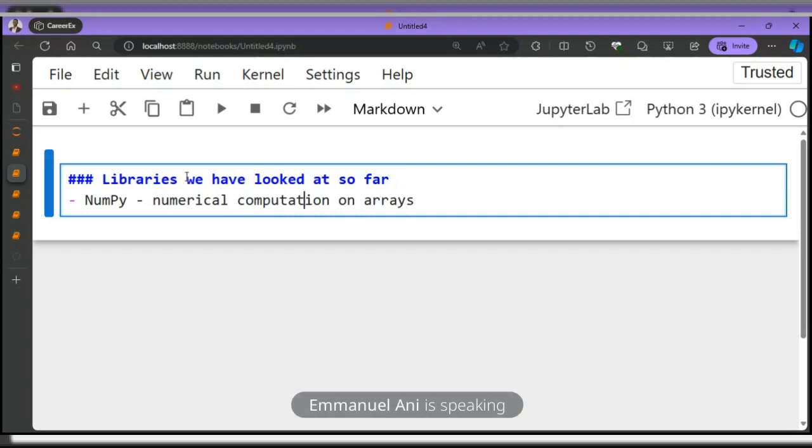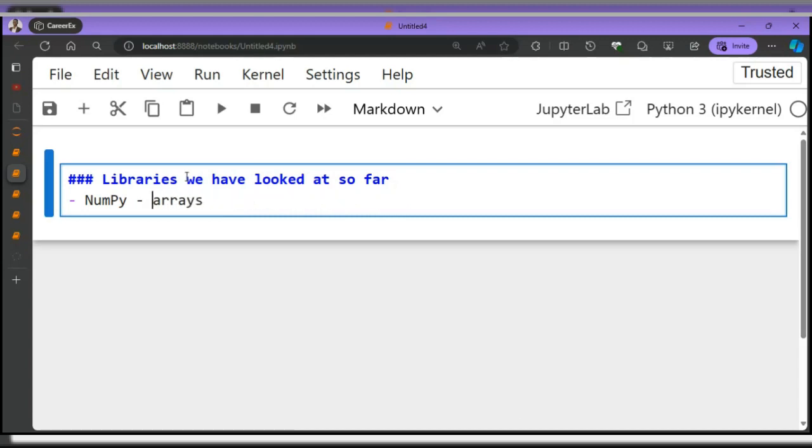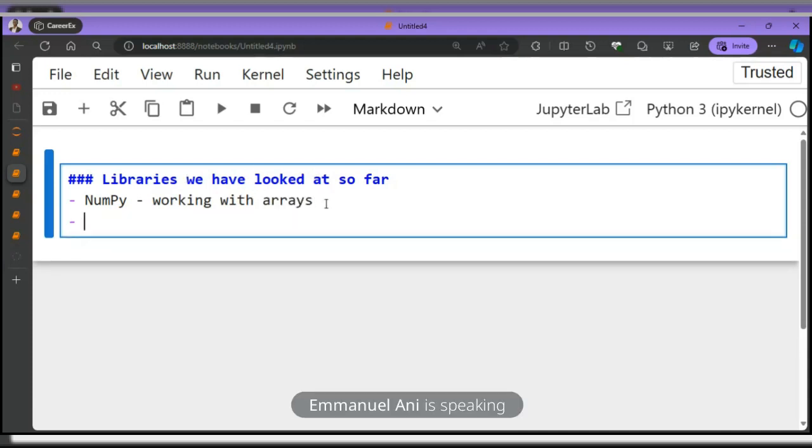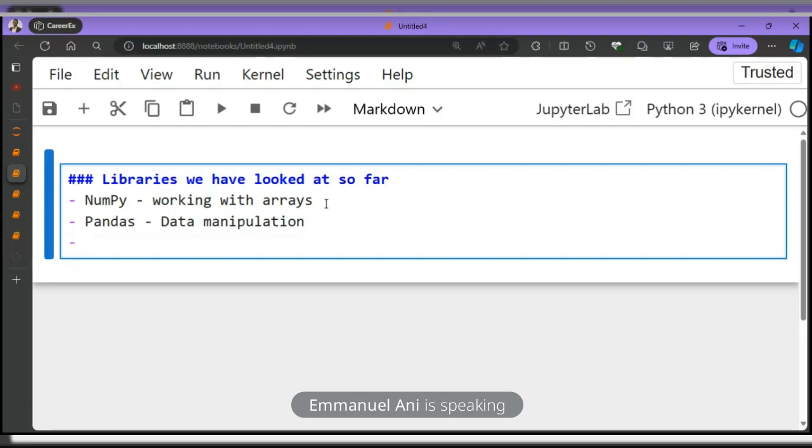Or you can just say NumPy working with arrays. We looked at pandas, which is for data manipulation.